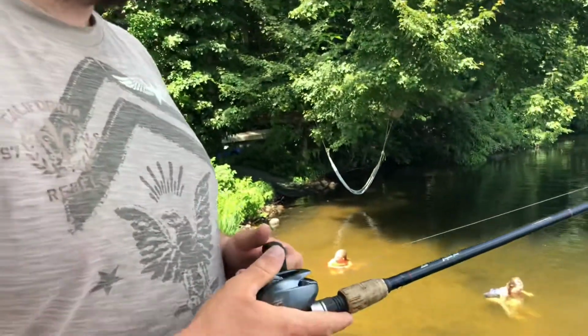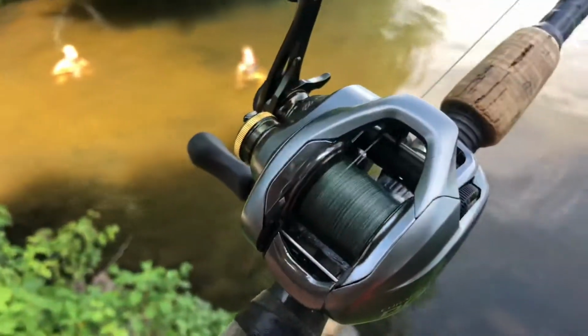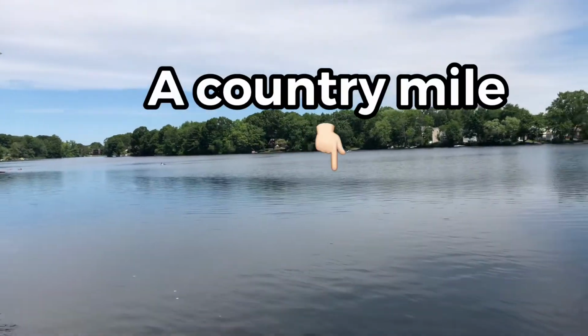You can hear it and see how far out it goes. No thumbing at all. And obviously you guys can't see out there, but it's way out there. So pretty cool. The reel is awesome. I can't wait to get out there and do some frogging with this thing and have some fun with it.